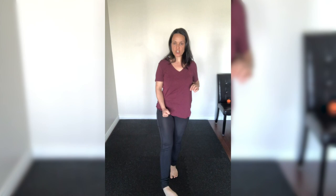Okay? Keep the leg long and solid. Try to keep the knee straight so that you create some resistance as you go through the circles.